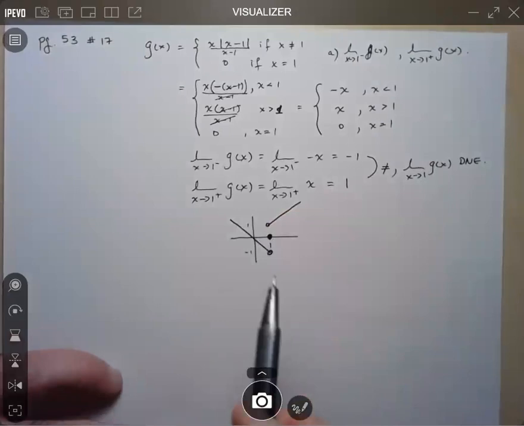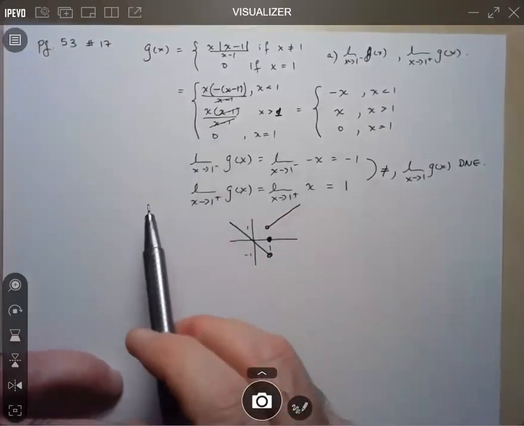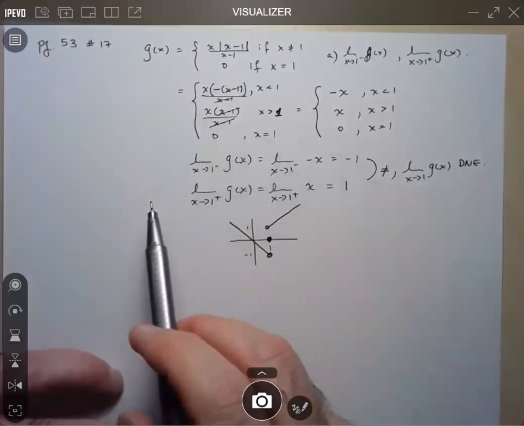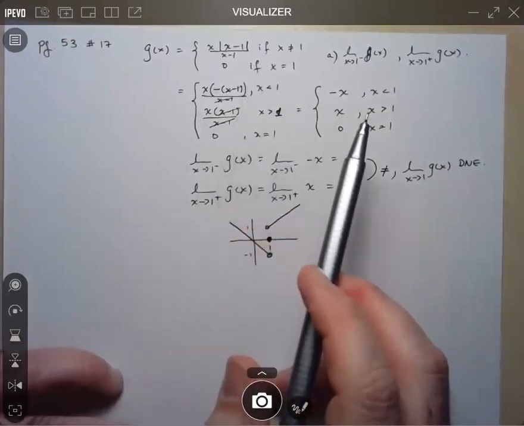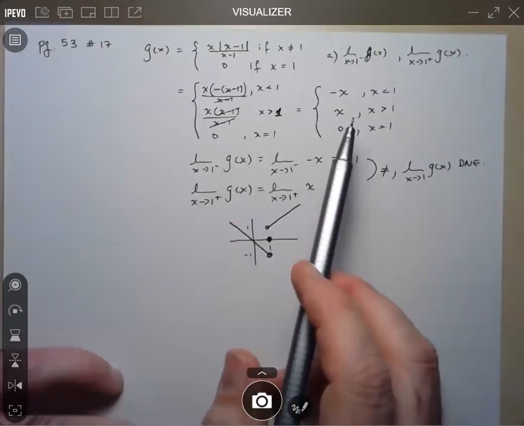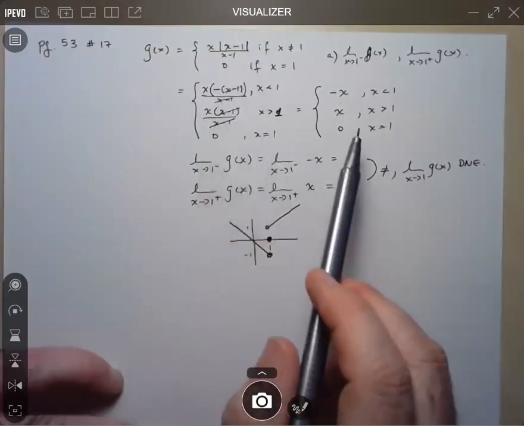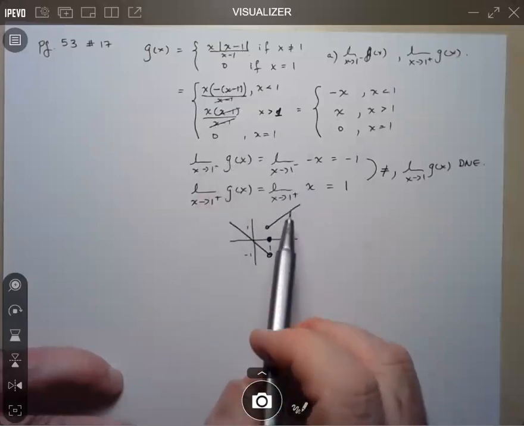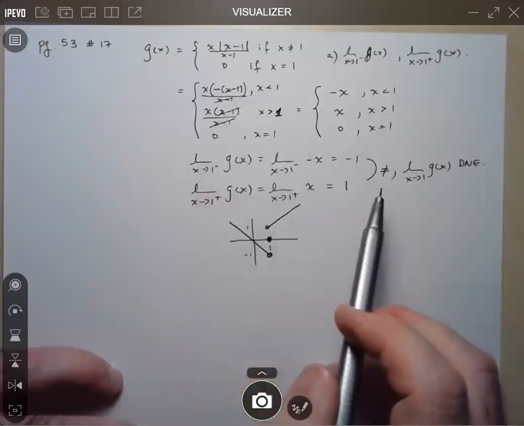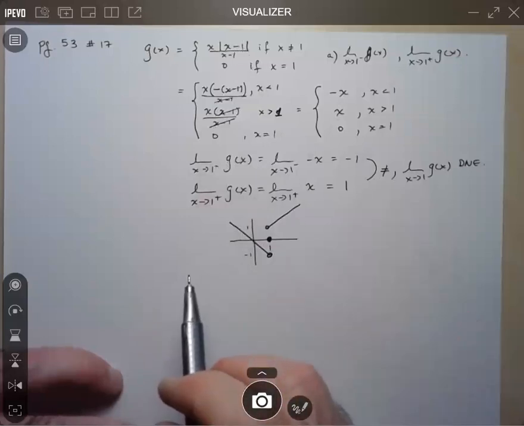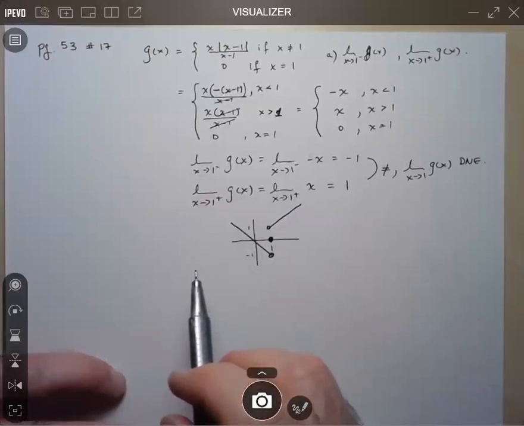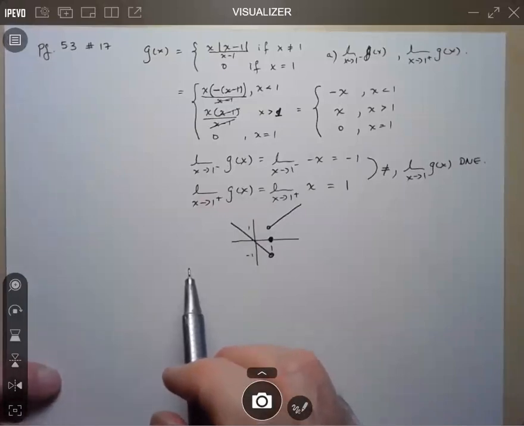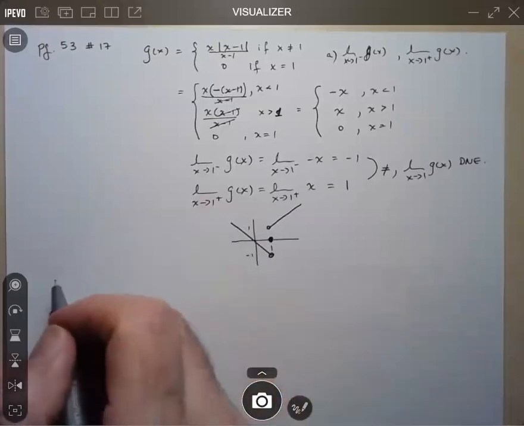All right. Any questions on this in terms of the format or in terms of the work that needs to be shown? So I rewrote it as a piecewise function using my knowledge of absolute value so that I could now take the right-handed and left-handed limits at 1, and from there realize that the limit did not exist. All right, any questions? No, okay.